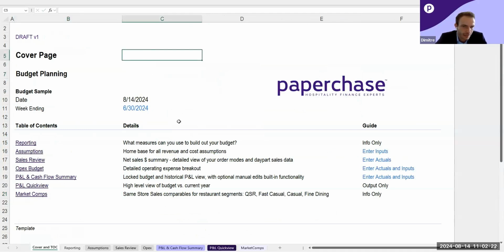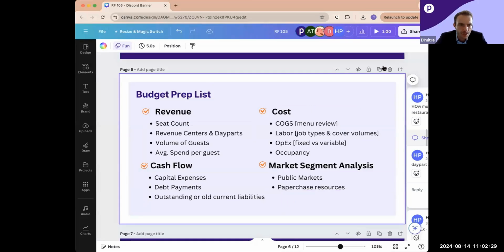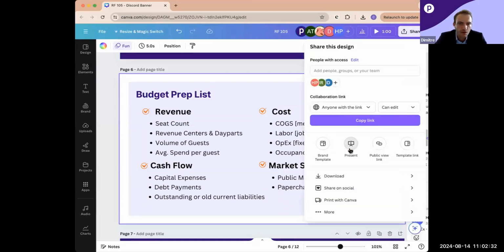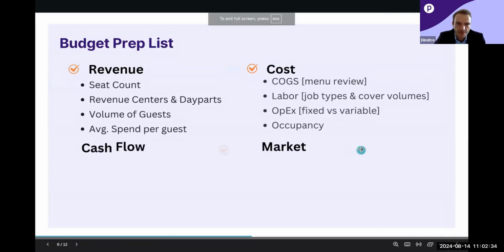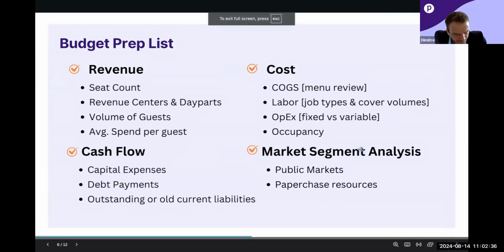So I'm going to hand it back off to Rahel to move on to the next phase of our presentation, which is just going to be a little bit of a recap on what I just talked about and how it ties into our accounting function.